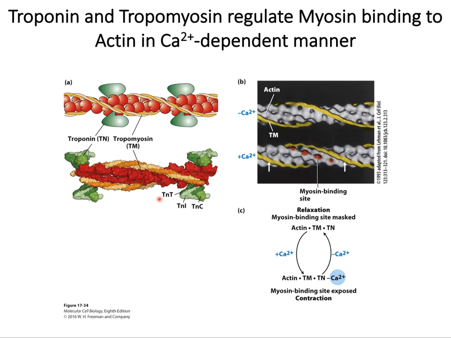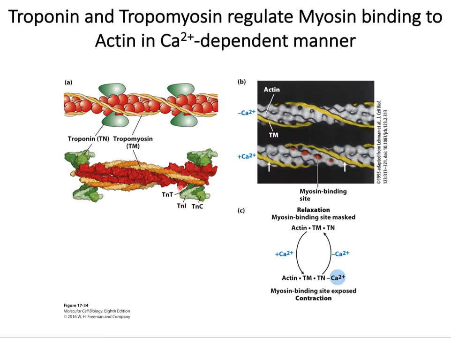So I'm repeating one more time. When a cell receives a stimulus in the form of an action potential from a neuron, it triggers release of a large amount of calcium from its sarcoplasmic reticulum, which is a modified smooth endoplasmic reticulum of the muscle cells. The released calcium in the cytosol binds to the TnC portion of the troponin, which changes the conformation of the TnC and finally the TnI and the TnT.